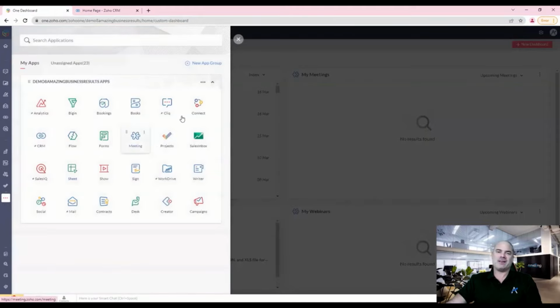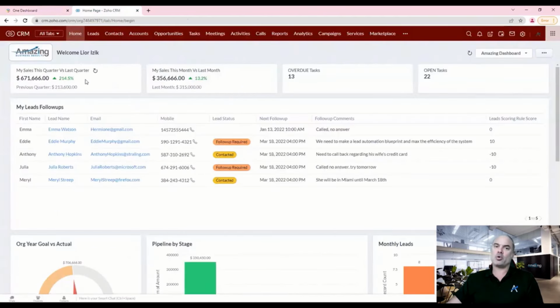So first of all, the system is part of the Zoho system. The Zoho system has over 55 business applications. Today we are going to demo just Zoho CRM, which is one application that is related to the sales cycle. You will also have accounting software, forms software, analytics, which is very advanced reports. You can move your mails to Zoho and so on. There are a bunch of applications that you can take advantage of, but today we are going to concentrate only on one application. The first feature will be the dashboard.